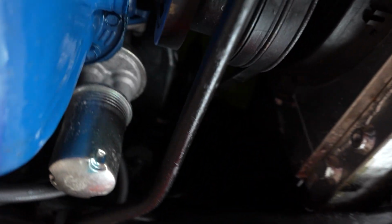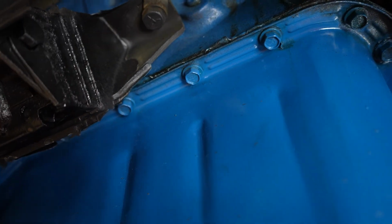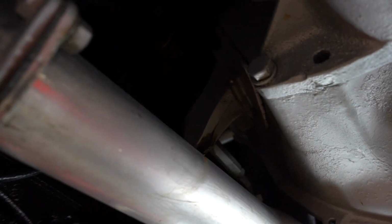Underneath our 1966 Ford Mustang Convertible, drum brakes up front on this car. You can get a great shot of the front seal and the driver and passenger side portions of the pan. Everything appears to be nice and dry at this time. Headers. The car is equipped with headers. You have some close clearances here, but I do not see the headers collapsed or punctured in any capacity, so that's always a good thing.